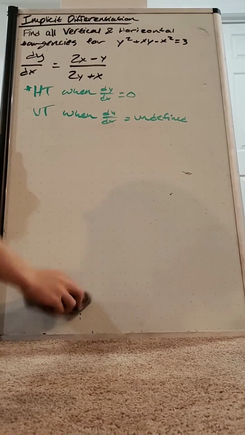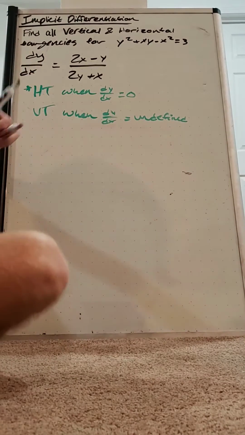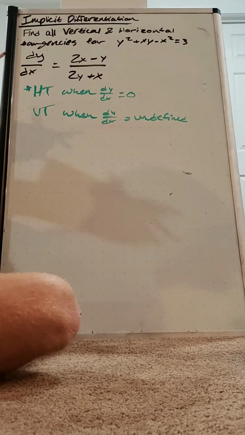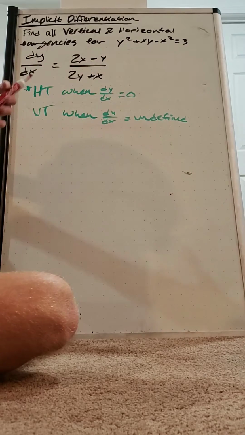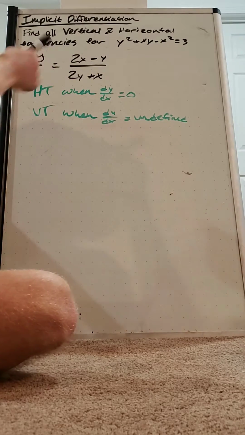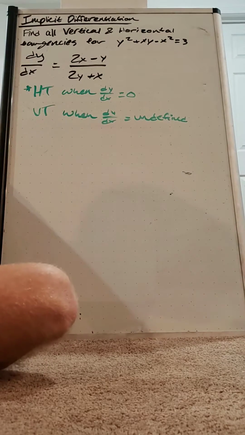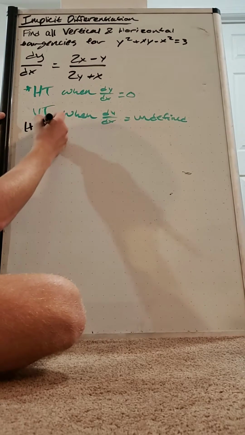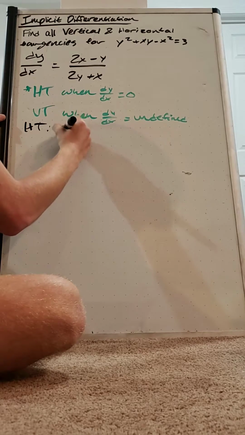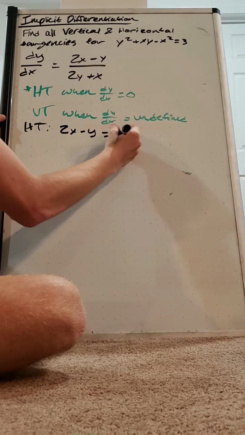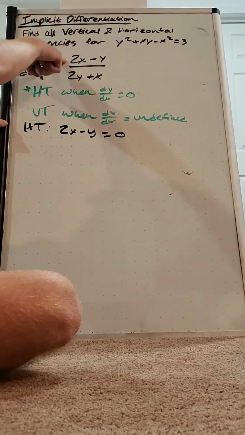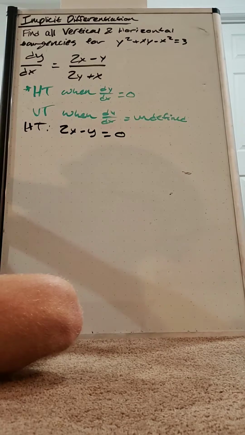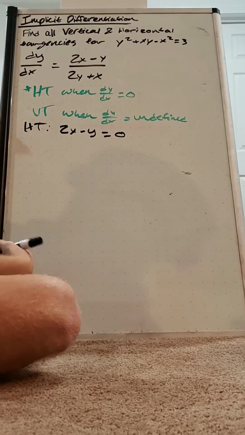So looking back here, the points of all vertical and horizontal tangencies, we just have to look at this fraction. So we know it's horizontally tangent when the derivative is equal to 0. And whenever a fraction is equal to 0, that means the numerator of that fraction is equal to 0. And so if we're finding the horizontal tangents, we have 2x minus y equals 0, since that is the numerator. And if you want, you can set this whole thing equal to 0 and multiply by this term to both sides, and you'll just get left with this.